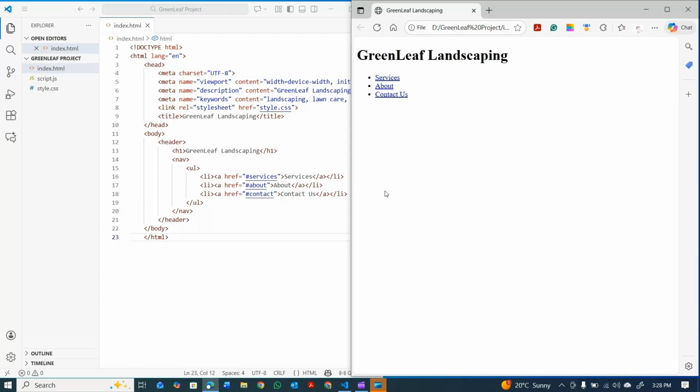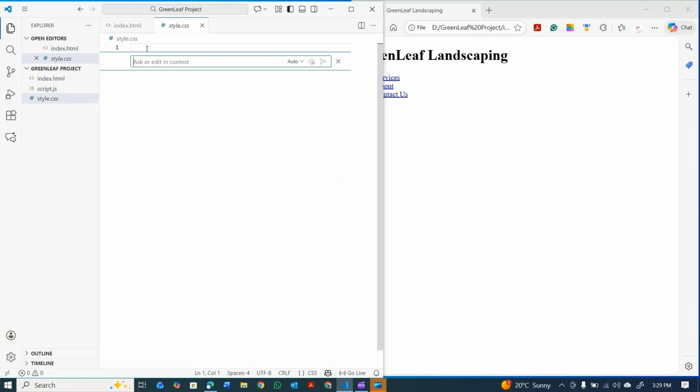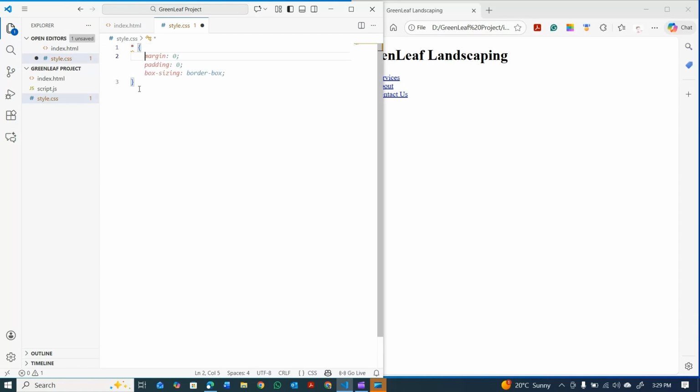I'll explain each line as I type, so you'll know why every rule exists. So first of all, let's reset the default settings of the browser.